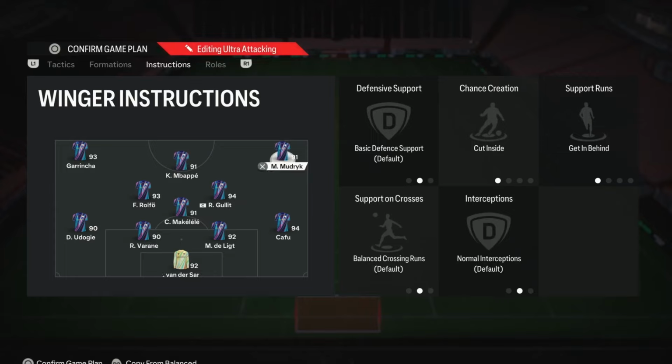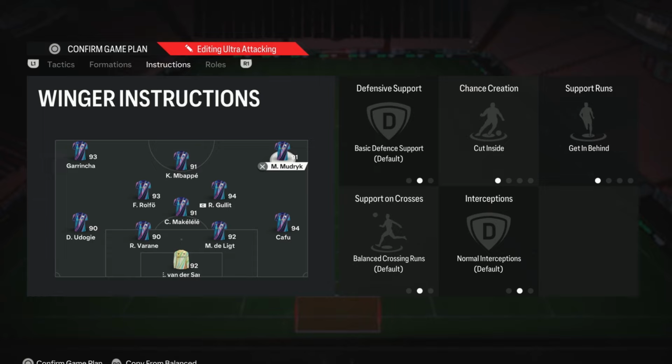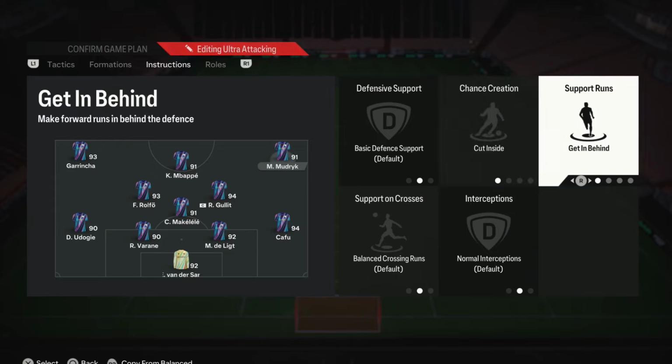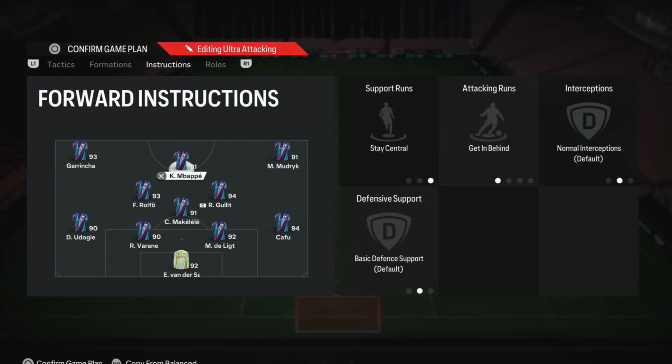For the wide players guys, I just pop them on cut inside and get in behind, so they start their runs out wide, but then they'll transition more into those narrow central areas, so it's a really nice attacking AI movement in my opinion. Also leaves space for your fullbacks to overlap, which we'll get onto in a moment. And then we also pop them on getting behind as well, so obviously we can utilize their pace to get in behind those higher defensive lines.